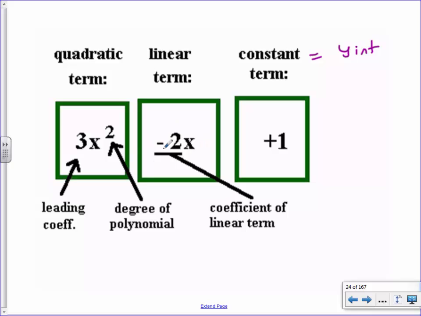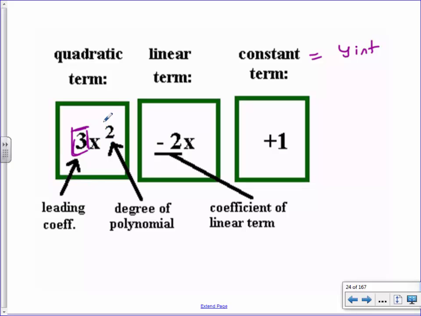Your linear term then would be if you have any x's in it. The leading coefficient is the very, very first coefficient. It kind of affects the direction of the graph. In a linear graph, it controls the slope. The slope could either be uphill or downhill. And it does similar things as we learn about these new graphs.